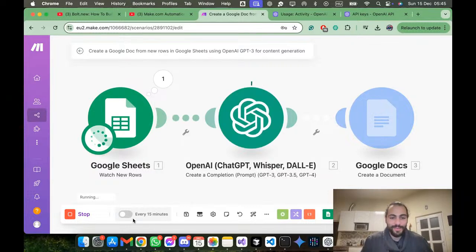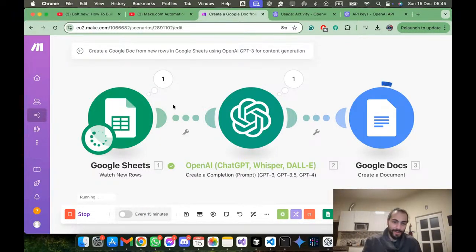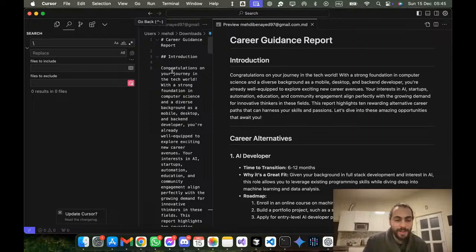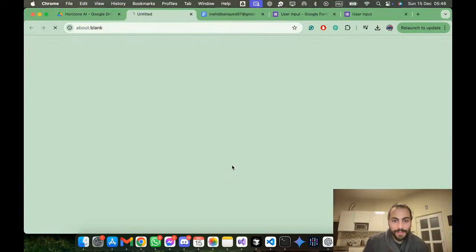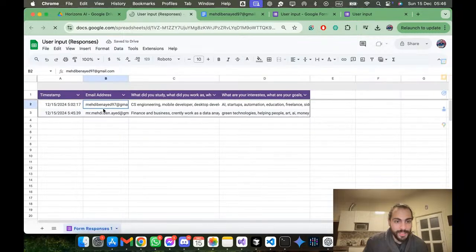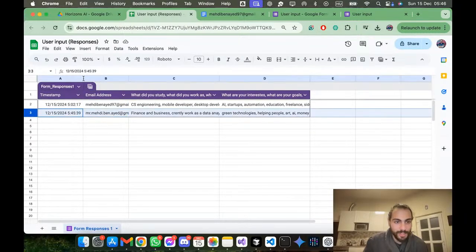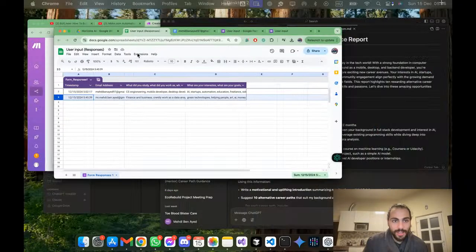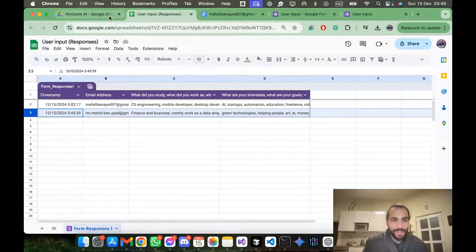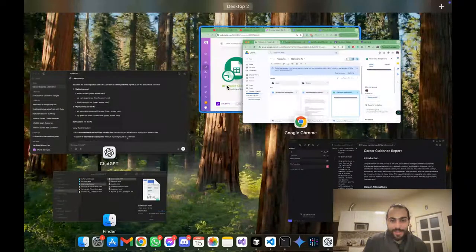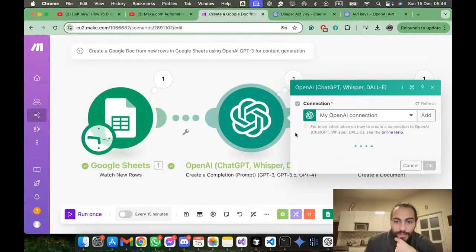This can be set to be scheduled every 15 minutes or every 5 minutes or whatever. So we're getting the new rows in the spreadsheet because after submitting a form, our spreadsheet gets a new row added. You can see the new row that was added now. Let's get back to Make and see, okay, everything was done, perfect. You can always check the output from here.